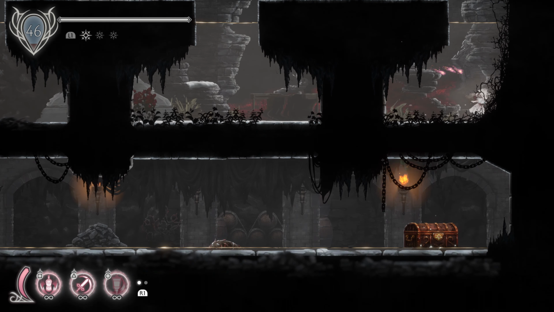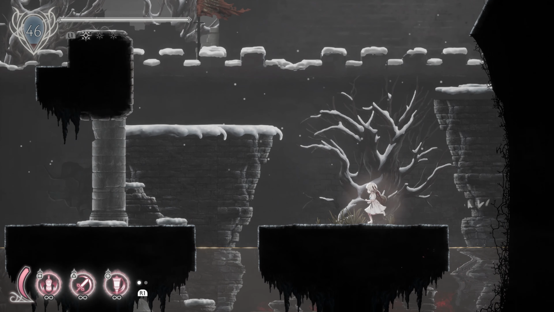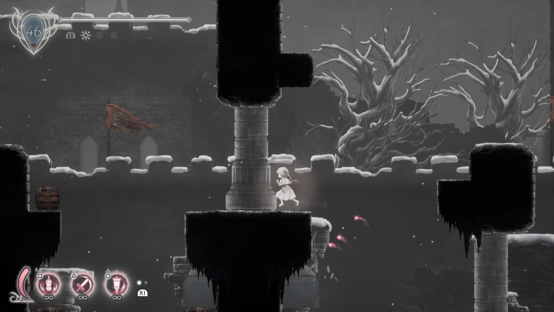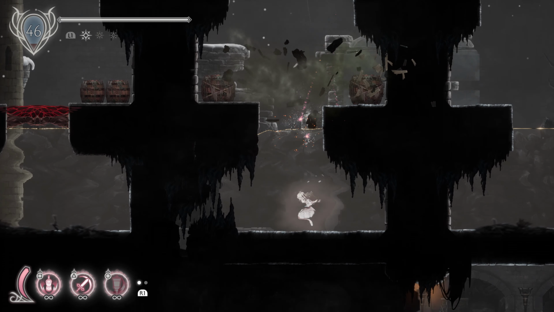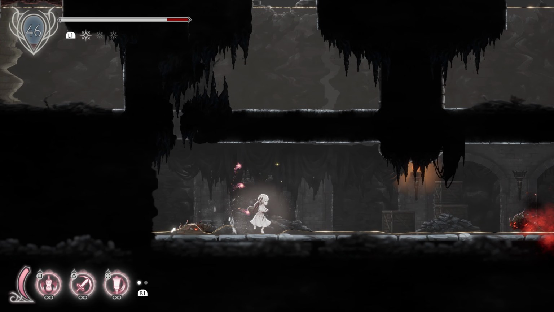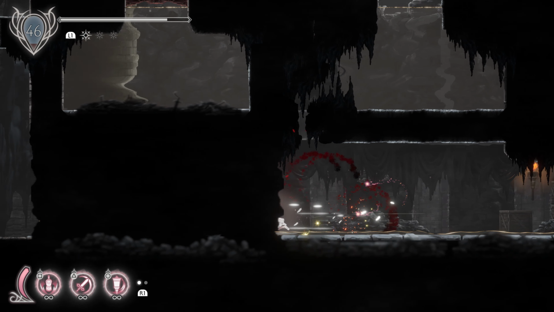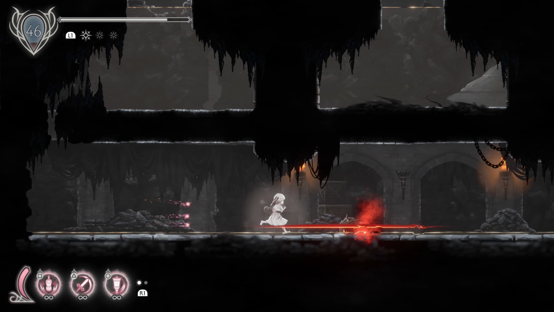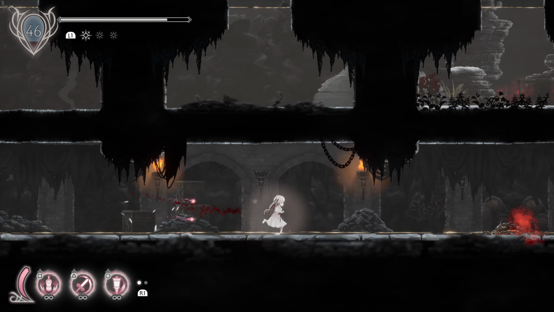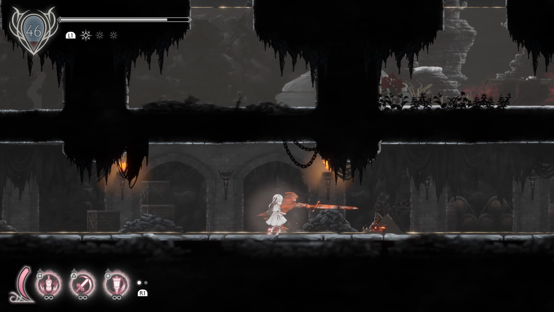Huh. Ooh. Okay, I see something I might like. How do we get to it? Right here. Oh, perfect. Just walk right into it. Don't even pay attention to what you're doing. Ooh, what are we going to get in that big chest? A new relic, I would imagine?